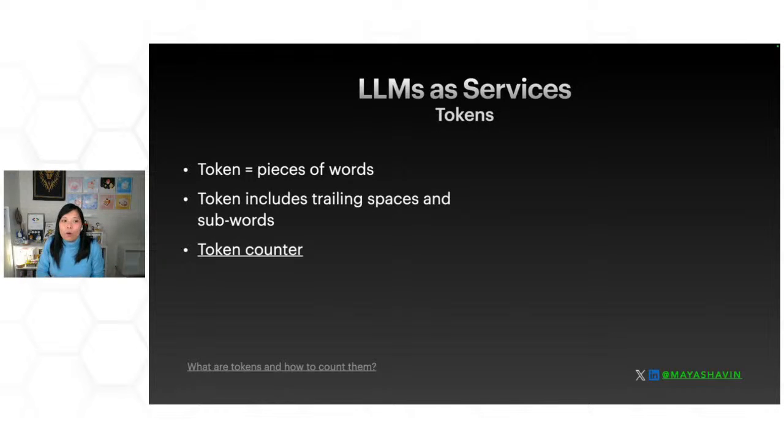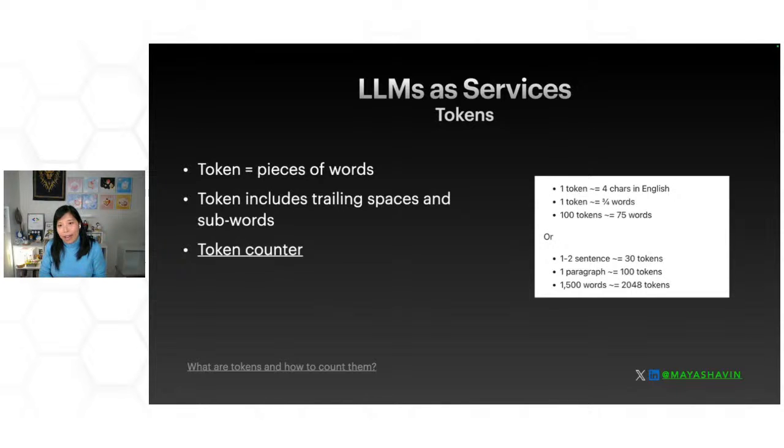So how do we know how to count the tokens? According to OpenAI, one token is approximately equal to 4 characters in English, and 100 tokens are about 75 words, which is not a lot, right? That's also the reason why, when we talk about a document assistant, we do extra things in order to stay within the token limit.